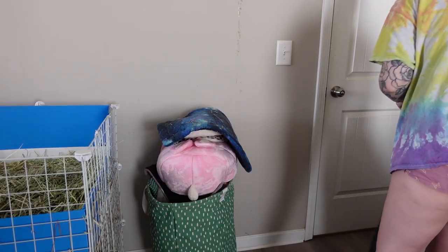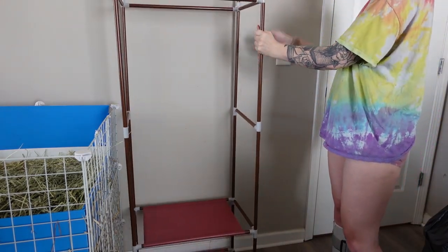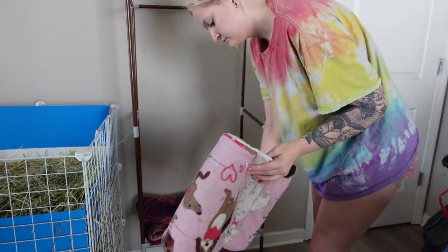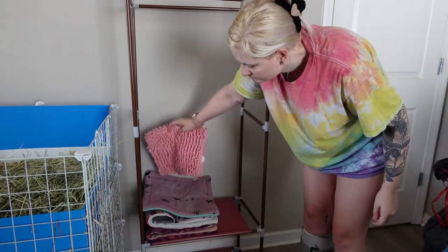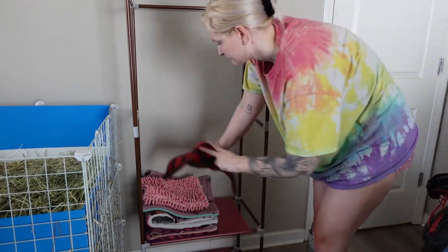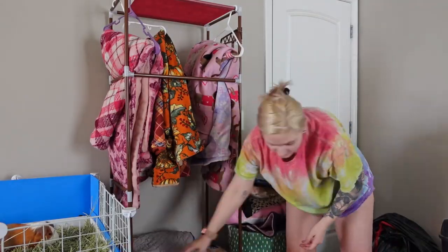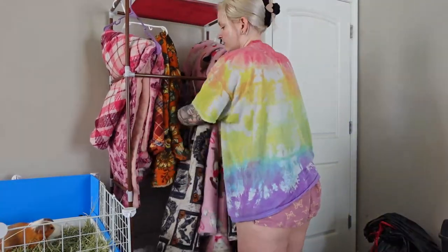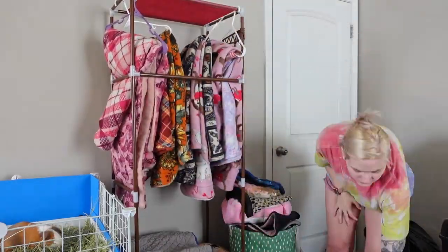It has held up so well for me and it holds so many liners and pee pads — it's honestly been a lifesaver and I want to get another one. It's so nice to be able to have a lot of my laundry in here. Keep in mind, this is not even like half of my guinea pig laundry. I have a whole other closet in another room full of more laundry because I went through that phase where I bought so many guinea pig items that I honestly have more than I even need. It holds like 10 liners — it's really awesome.